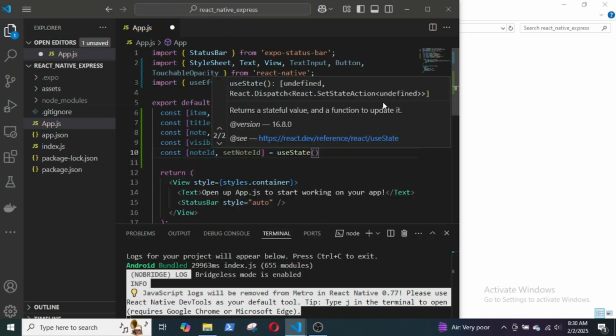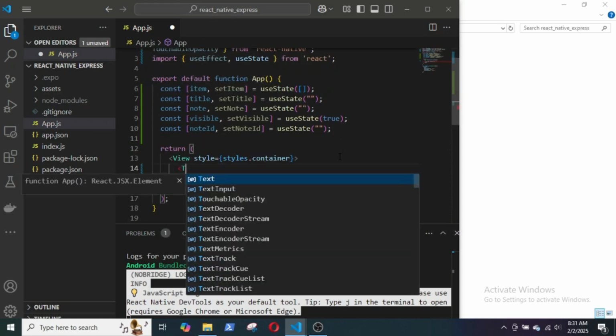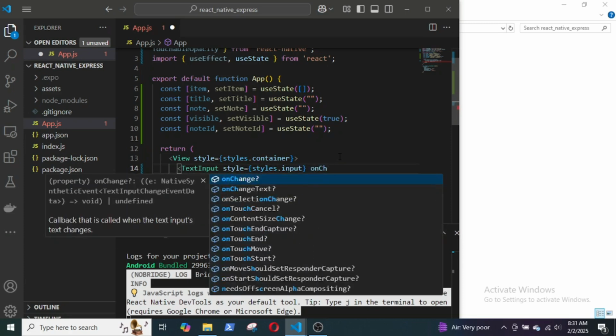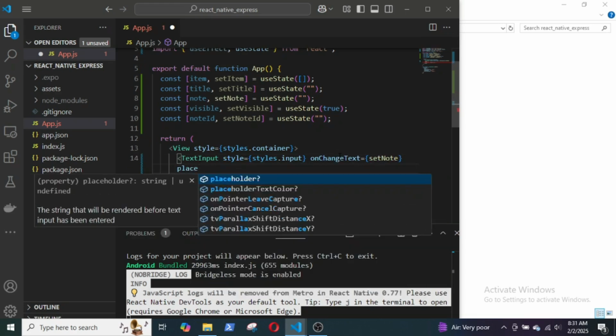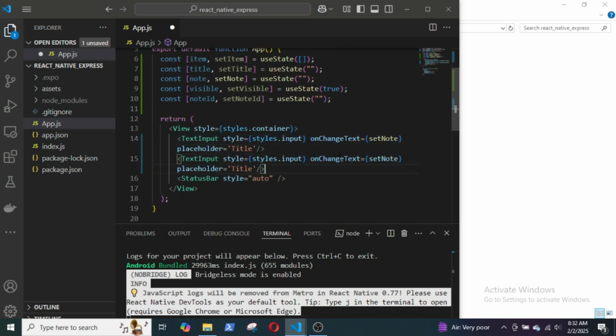Then we will create the UI for the app. View, style, styles.container, TextInput, style, styles.input, onChangeText setTitle, placeholder equals title. TextInput, style, styles.input, onChangeText setNode, placeholder node.